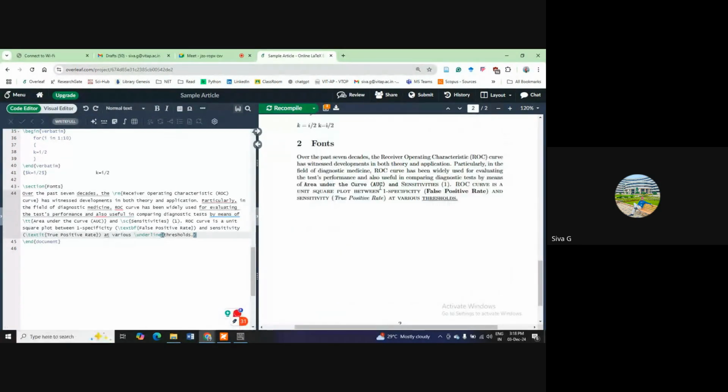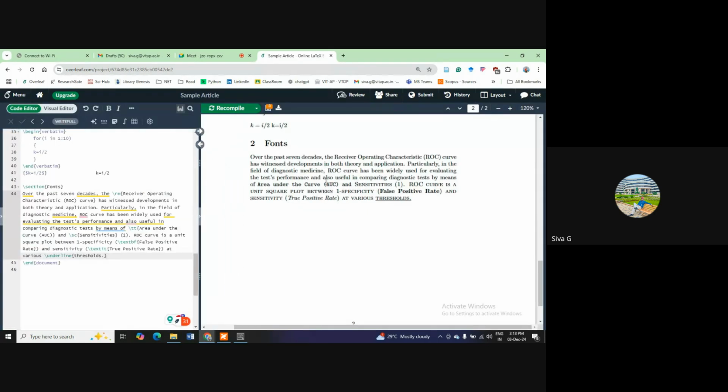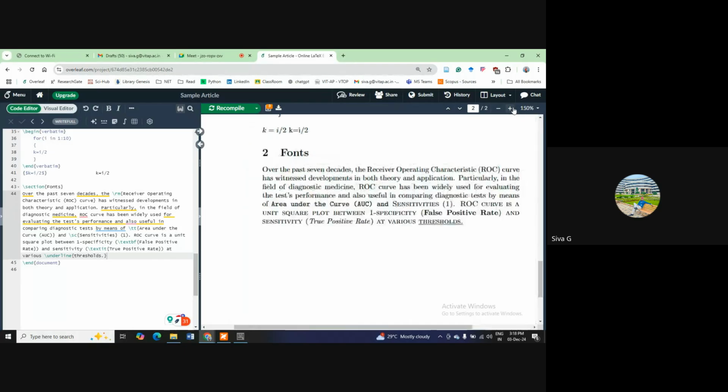Here you can see. By default it follows the standard font, and the receiver operating characteristics curve. I will maximize this, so it is easy to understand. Now we can see here, the receiver operating characteristics curve is coming in the Roman family, and here you can see area under the curve is coming in the text we used, TT typewriter.